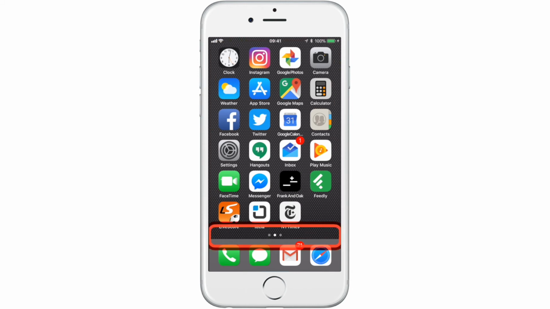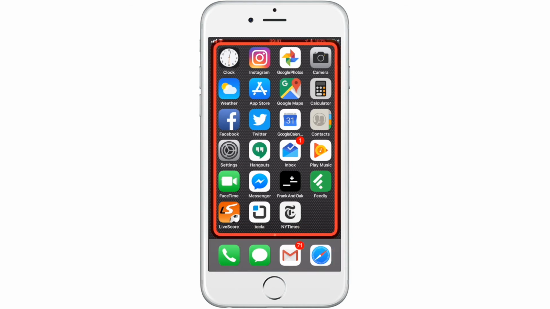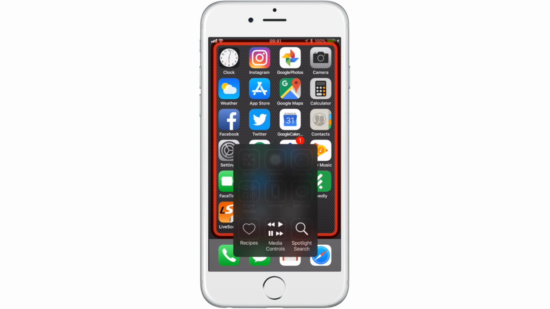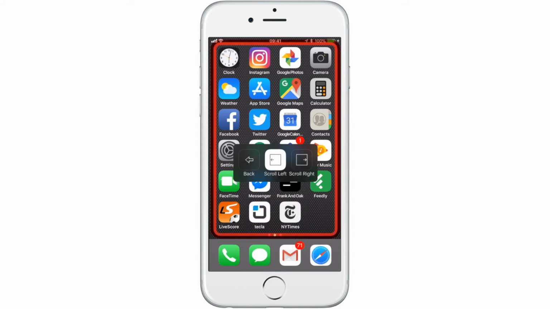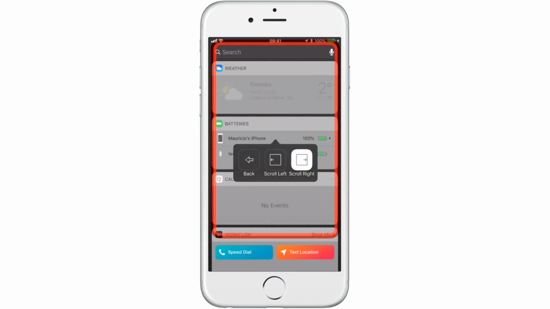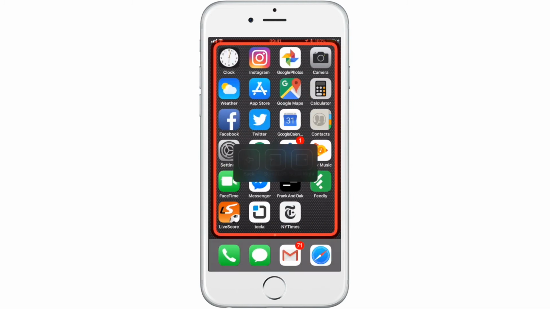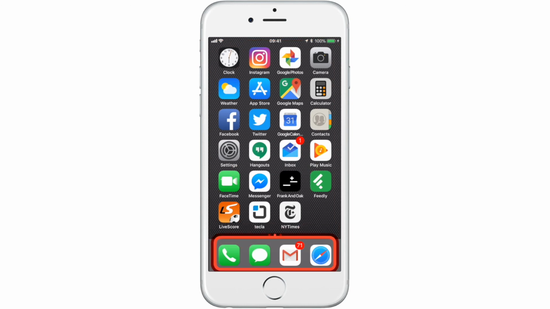Now that we're back on our home page, we'll give you a brief overview of what the scanner menu can do. The functions of the scanner menu are specific to the item that is highlighted. For example, when we are on the home page, we can select scroll from the scanner menu to go to the left and see our widgets. We can also scroll to the right to go back to the home page. This is called a context-aware instruction.